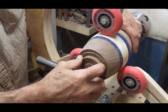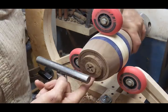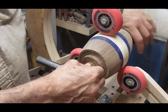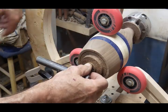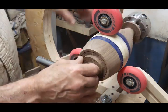Okay, that'd be it. So you're going to put a layer of super glue right inside the recess. Put your plug in. I usually bring my tailstock up and put some pressure on it. Squirt my activator around the edges. Let that set up good. You've got it hollowed, and you've got your plug back in.